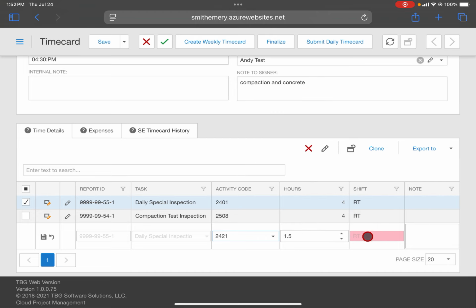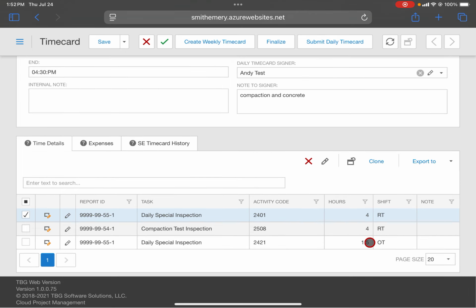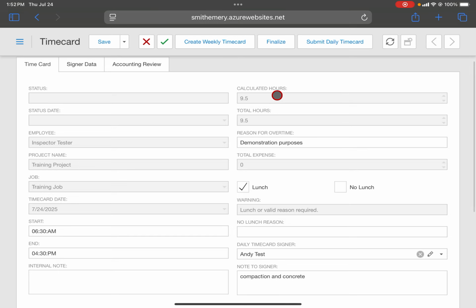And you see that says RT right now, but when I click save to update it, it now says OT. So I click save, and I have my full time card. I've got 4 hours, 4 hours, 1.5 hours. If I scroll up to the top, you see I have 9.5 calculated hours and 9 total hours.